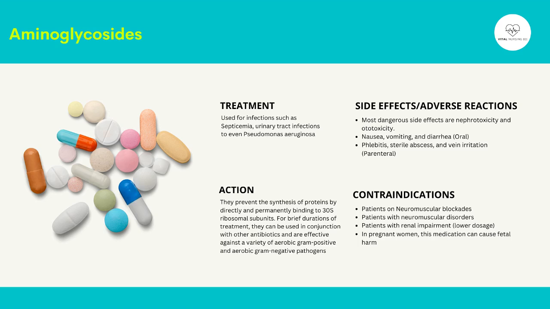Okay, now let's move on and learn about adverse reactions. The two most dangerous side effects are nephrotoxicity and ototoxicity. There may also be neuromuscular blockade. The most frequent side effects of oral versions include nausea, vomiting, and diarrhea. Phlebitis, sterile abscess, and vein irritation are all possible side effects of parenteral medications.